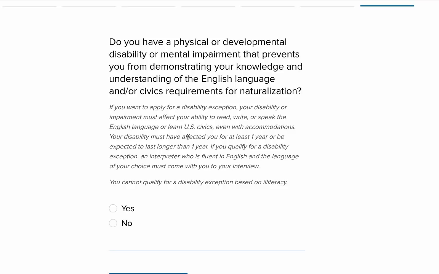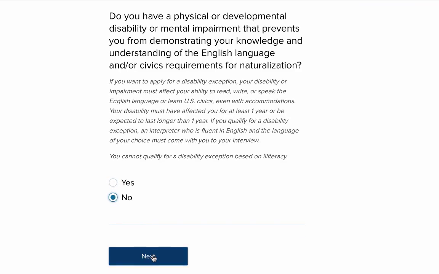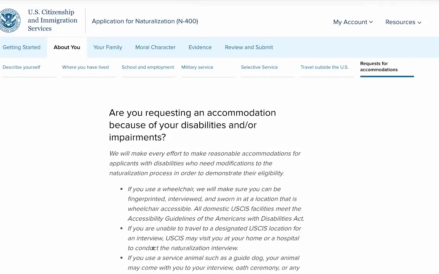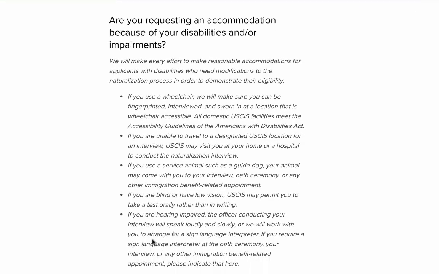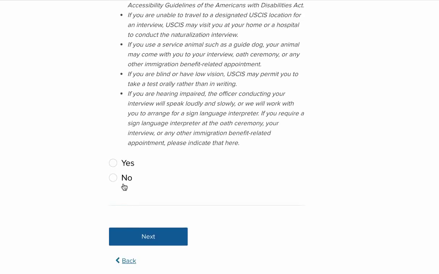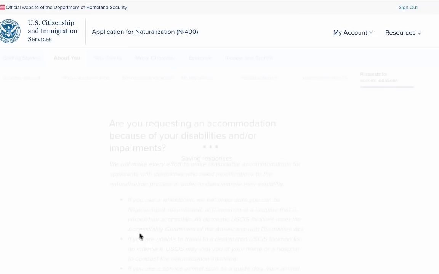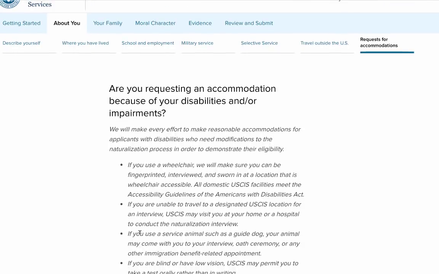And your disability impairment must affect your ability to read, write, or speak the English language, okay? So that's something you can decide. I don't here, and I'm going to keep going. Are you requesting an accommodation because of your disability and or impairments? No. Okay. No.